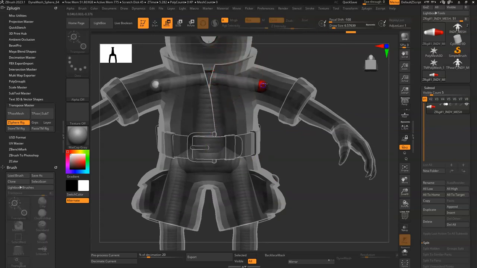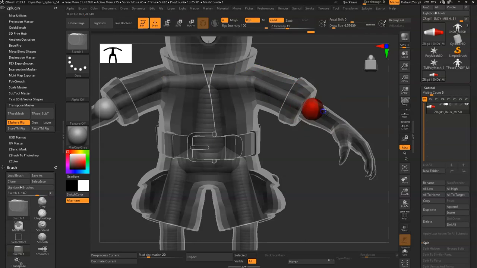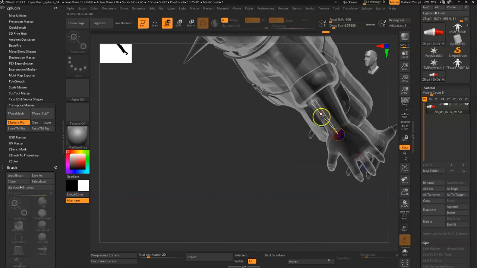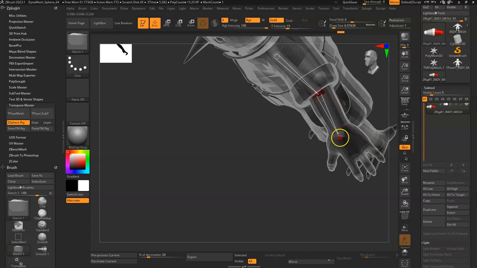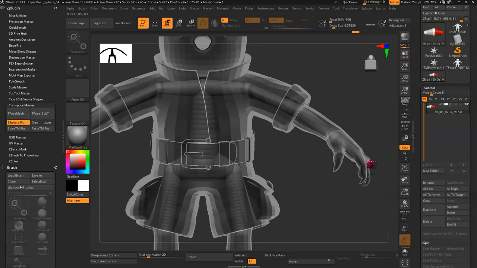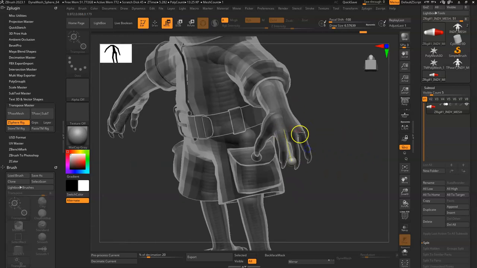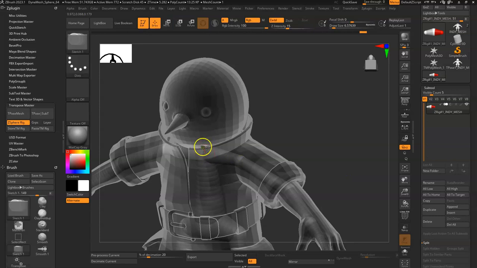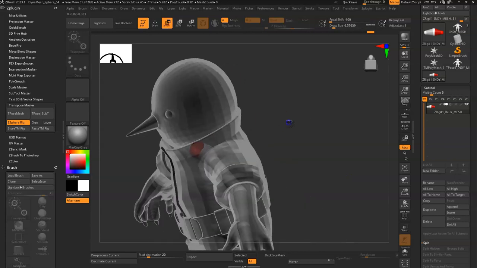Got some shoulders. Got some elbows. Got some wrists. I'll just have one to represent the hands, but you can make it as detailed as you want, but this will at least show us what's going on here.